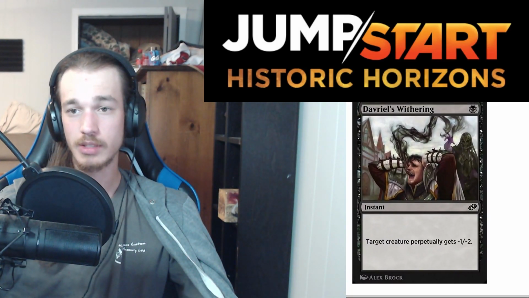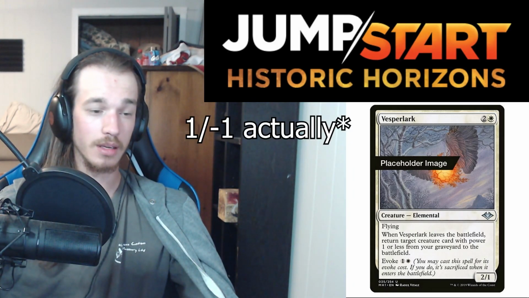Next one is the Vesper Lark. Vesper Lark is on here because we have the Daviro's Withering effect as well, which I will bring up right now. Iris Withering combos with the Vesper Lark. It's a 2-card combo. Target creature gets perpetually -1/-2, which means that this card will forever become a 0/-1 and will target itself in the graveyard, and you can just infinite combo. You can Blood Artist, Cruel Celebrant, Soul Sister. It's dumb.